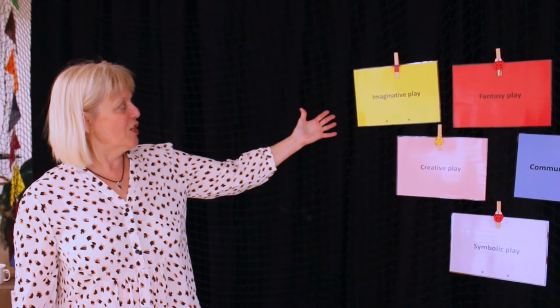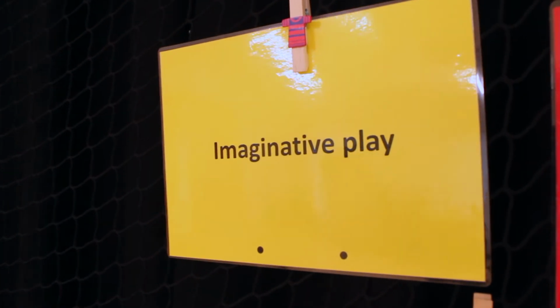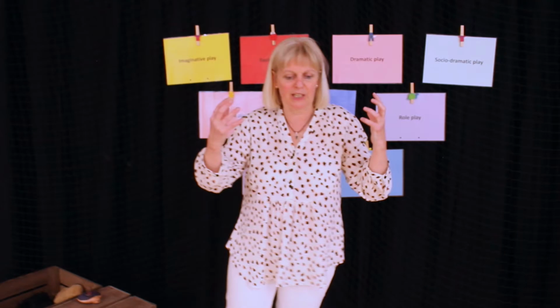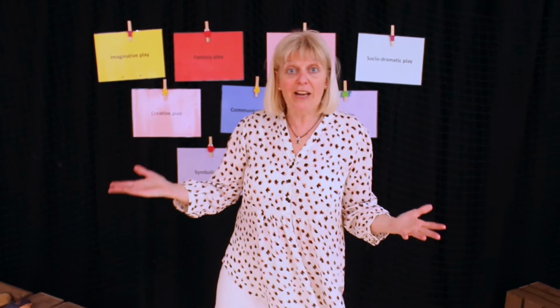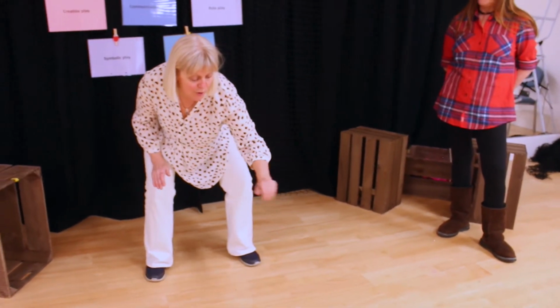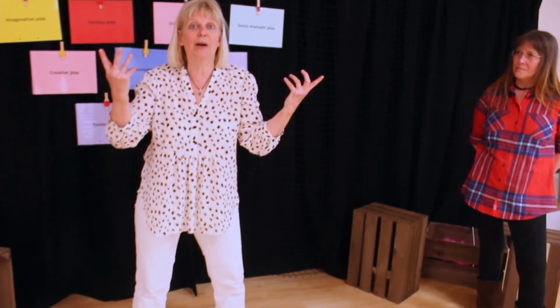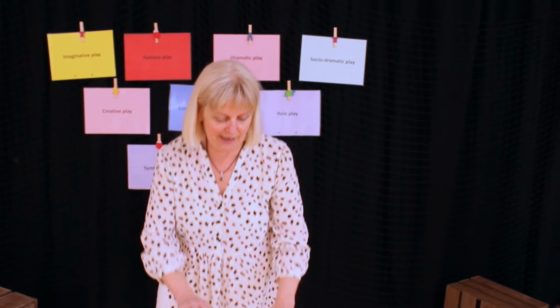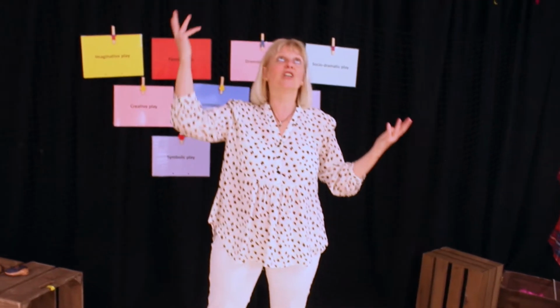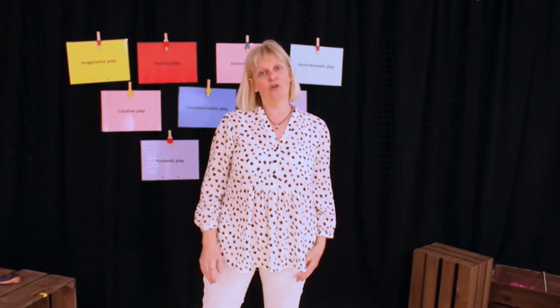Imaginative play. Now you could argue that all children's play is fairly imaginative, but this is when they're really imagining something. So an imaginary friend, for example, or, oh, here's my pet dog, do you want to stroke him? So it's in their imagination, and it's that feeling that they're engaging with something that's not there, but it's in their head. It may just be looking up at the clouds and imagining different pictures and stories.